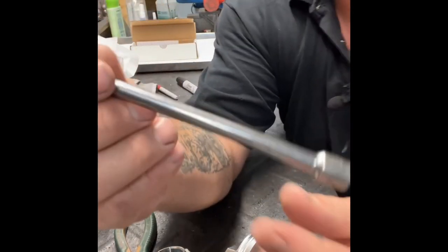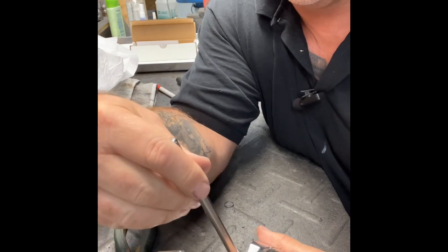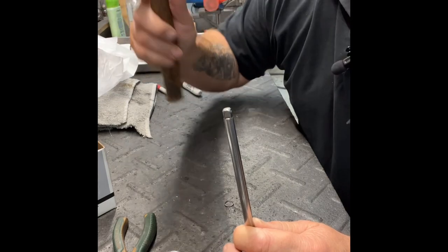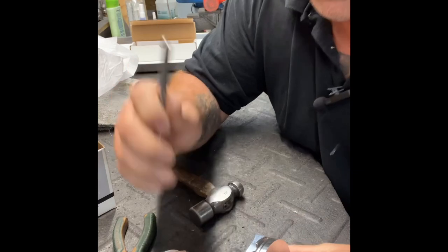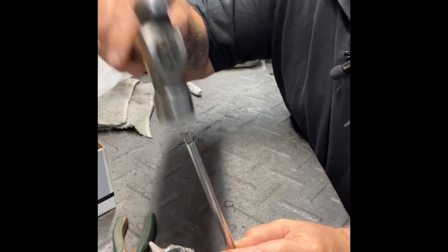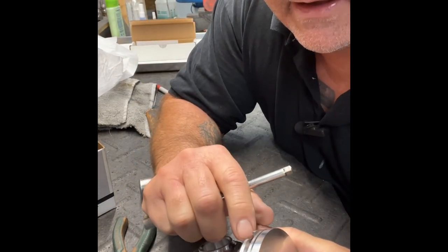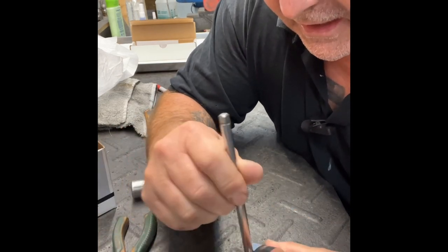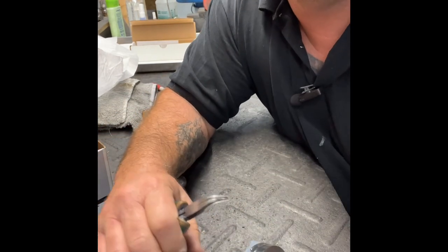Then you just take a 1/4-inch drive, make sure that this end goes in the hole, all right? Take your hammer, tap it down in, come from the other side. And that's making sure that it's seated. Then just visually look inside and make sure that that spiral lock is all down in there. And for the other side, at least on this piston, pretty simple.